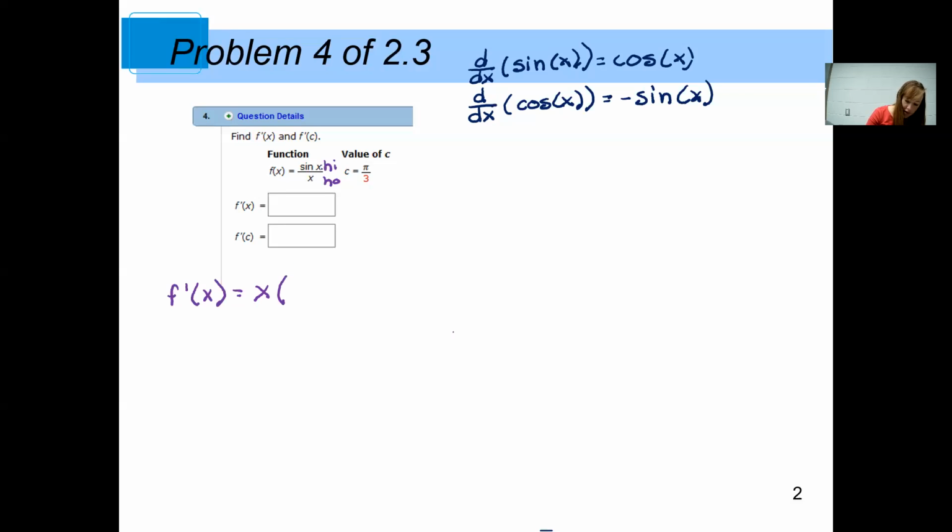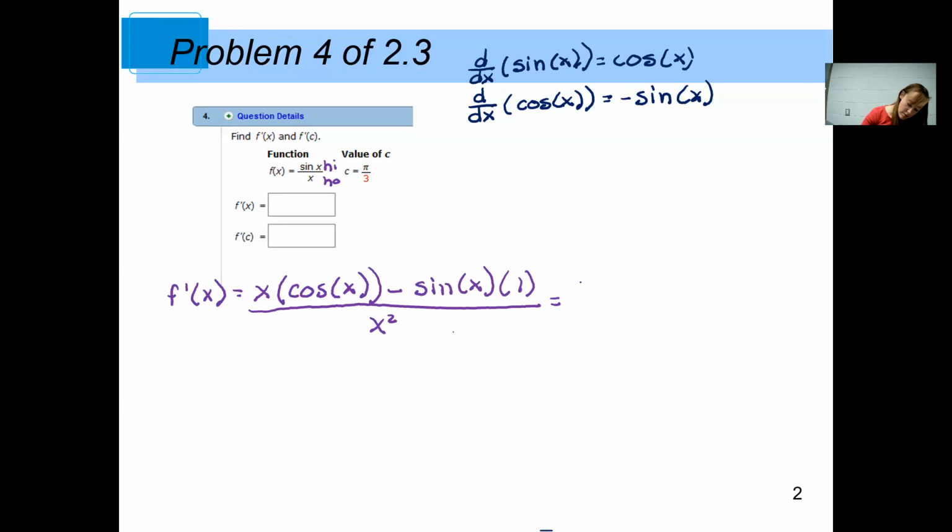See, the derivative of the sine function is going to be cosine of x, minus Hi, which in this case is sine of x, times d Ho, the derivative of x with respect to x, which is 1, all together over Ho Ho, which is going to be x squared.